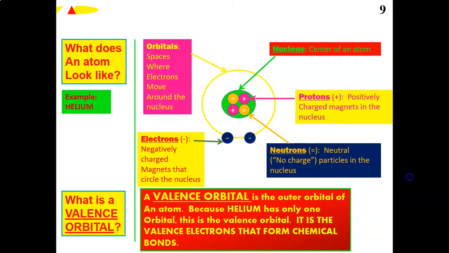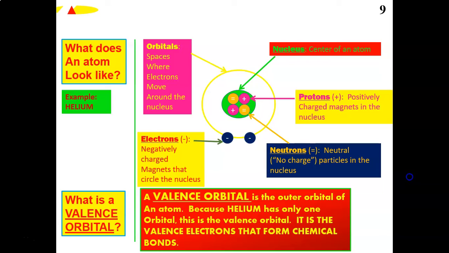Then you also have an orbital, and an orbital represents an energy level. These electrons can't just fly anywhere. They have to fly in a certain energy level in relation to the nucleus of the atom. And so we represent that by a simple circle, but they do not simply go around and around in a circle like that. They kind of buzz around like flies in a room, but they have to do it at certain levels or distances from the nucleus.